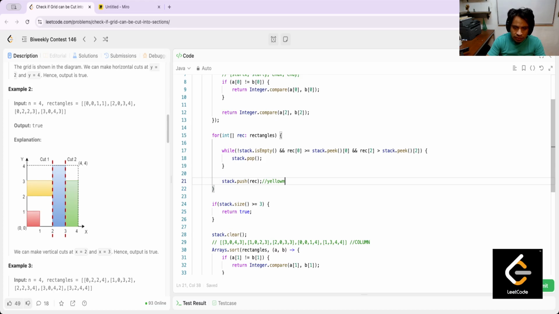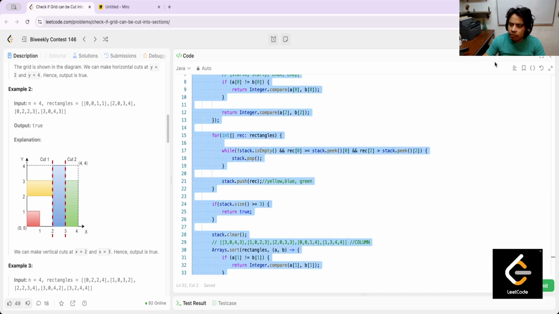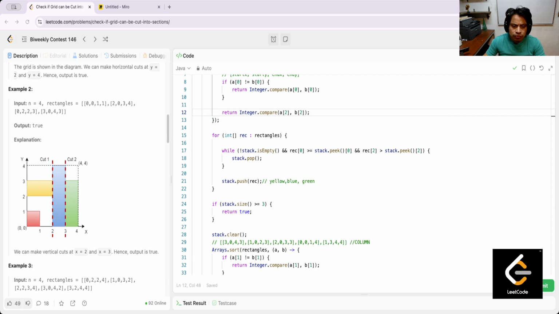Okay. Now the next is the blue. The blue is greater equal to the start of this? No. Okay, it's only adding the blue. And the next is the green. Yeah, it's the same. I can see my error.